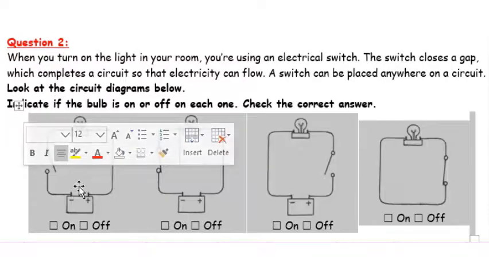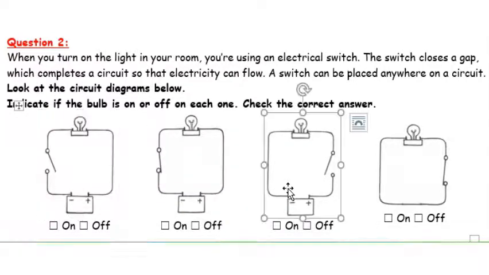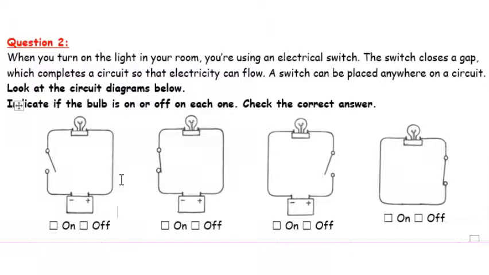Okay. So, in the first and third circuit, the circuits are made of the same parts. That is a battery, conductive wires, and light bulbs. And we also have the switch placed in different places, but these switches are open. So the circuits have a gap and the electrons cannot flow anymore in these circuits. These circuits are open, so electrons will leave the negative terminal of the battery, but there is a gap here, so they cannot continue their pathway, and the light bulb is off.